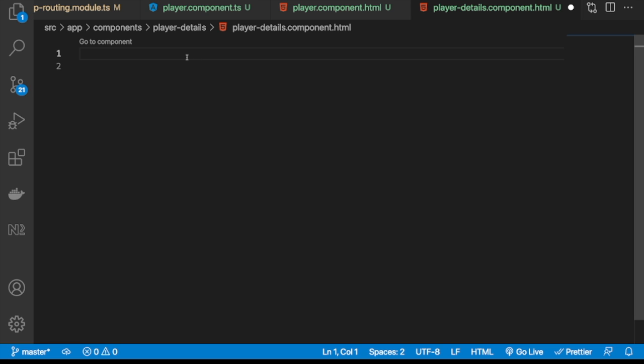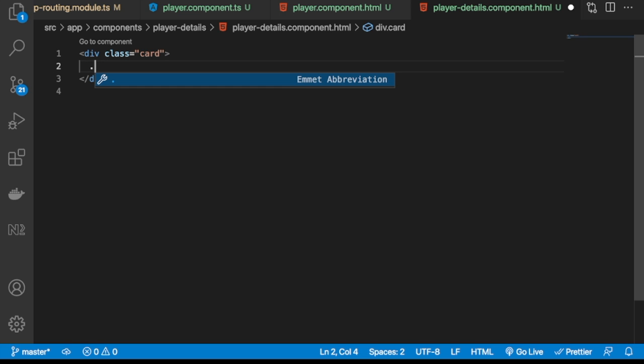All right, and we want to use a bootstrap card for that. So I'm going to create the card, div card, and then we want to have the header. I'm going to use an h3 tag, and for the header I'm going to say card header.